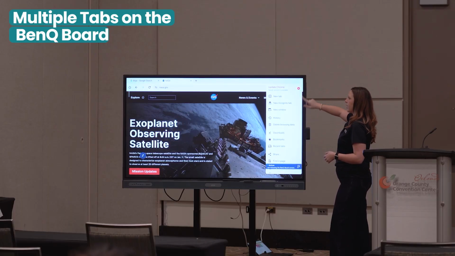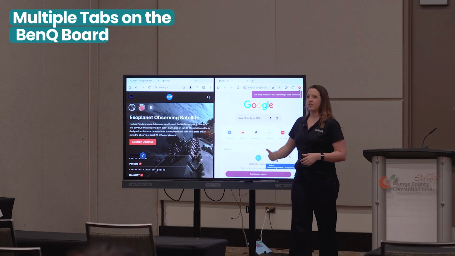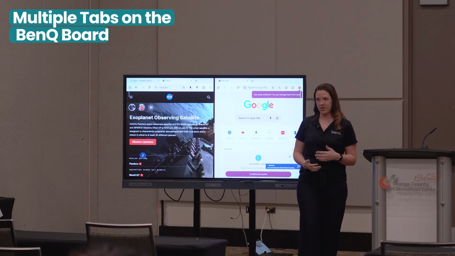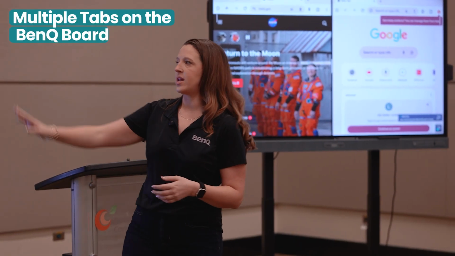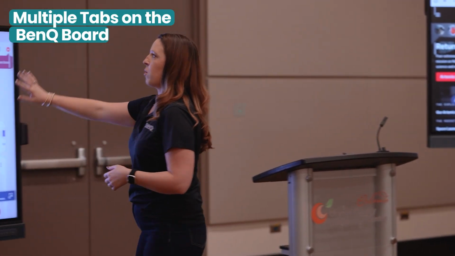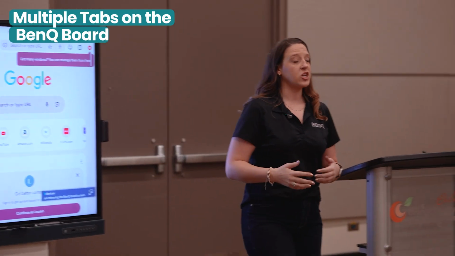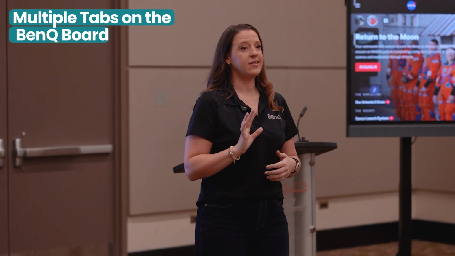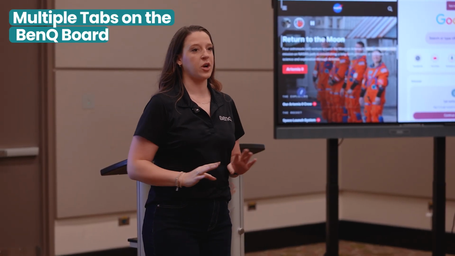in the upper corner and do new window, and it will auto split your screen to have two Chrome windows open simultaneously. So if you wanted to have two presentations going at the same time, if you wanted to have your content here, and maybe you wanted to pull up another resource here, you have that option. You can actually have 5 windows open simultaneously, but only 2 of them will display in split screen mode.